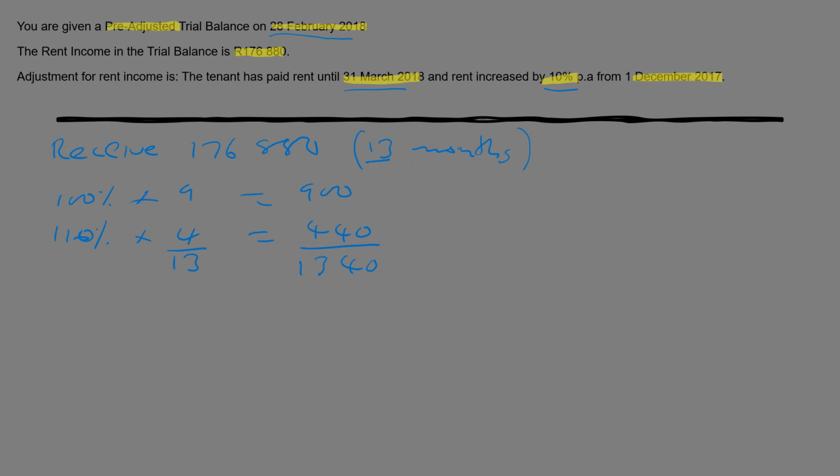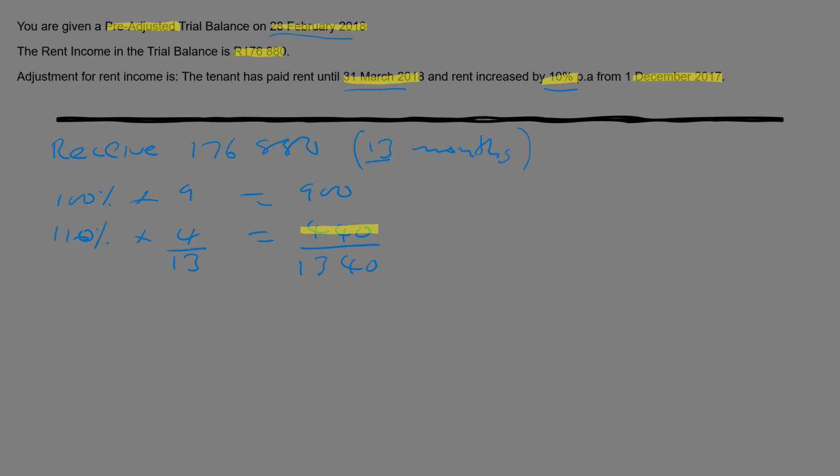Right. Then what we are concerned about is this amount here. That's the amount that we want to calculate. That's where the adjustment is. That's where the extra month received is, because we need to remove it. So we want the total amount of rent that was received after the increment, so that we can find that extra amount that was received.